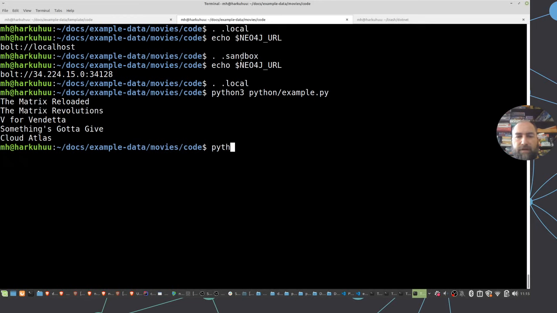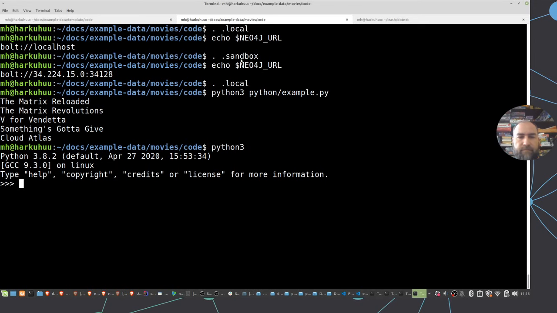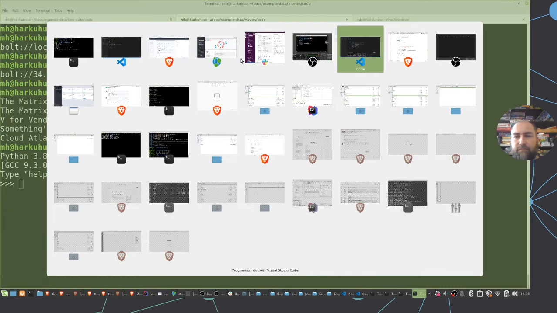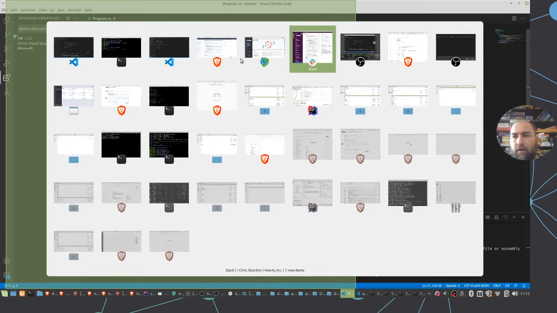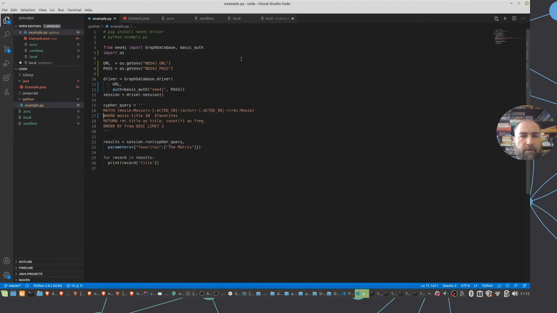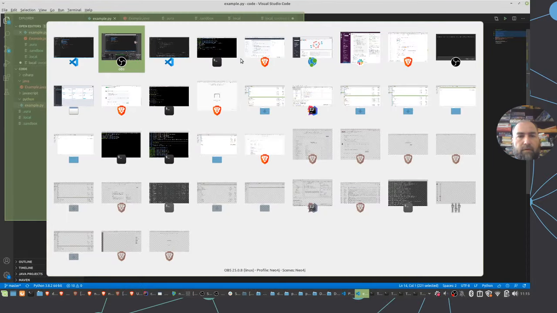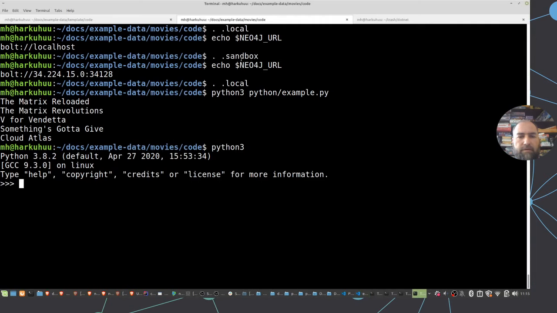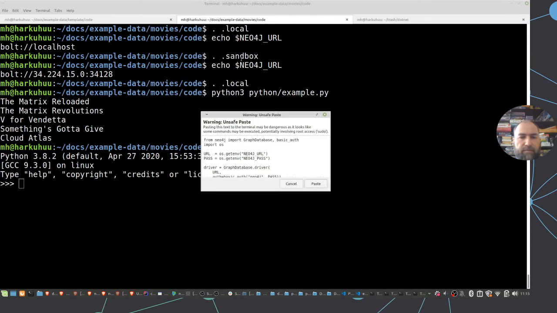We can also do this interactively, of course. Then I have to copy and paste it in. Where's it? Yeah. So we can just do the imports, get the URL and password and the driver as the first part, and paste this in.